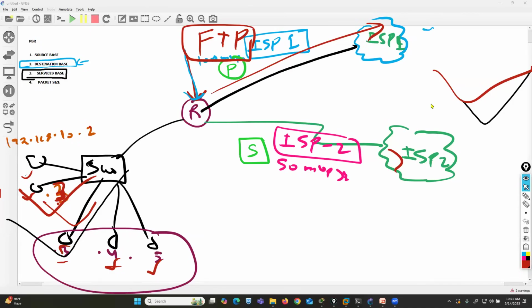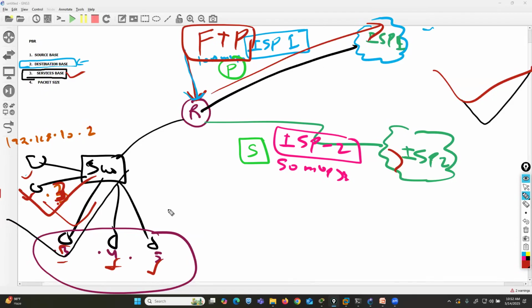Okay, now let's continue our discussion. My point is the next option we have is service-based. The router will not care about the source IP and destination IP. The router will care about services: what service you are trying to access.